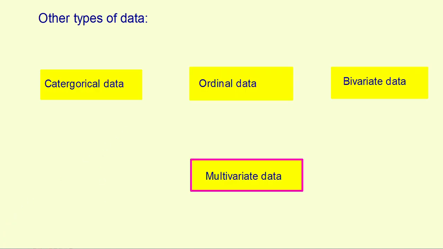Okay, and just to finish off this lesson then, there's some other types of data that you need to be aware of that I would write onto flashcards. The purple means that it's on the higher GCSE only. Okay, but categorical, ordinal and bivariate. Categorical is data that can be sorted into non-overlapping categories.